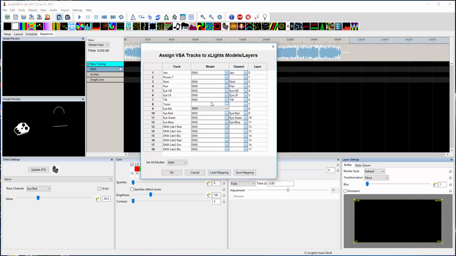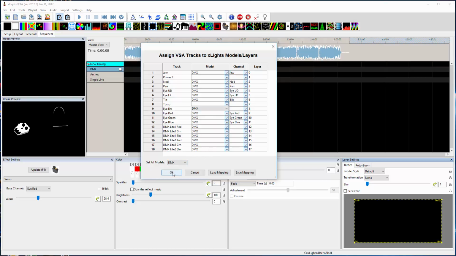Once you've defined this, you can do just like you do on the other imports, where you save it as a mapping file and load it. But of course, a mapping file for this dialog is not going to work with the other dialogs, even though I'm using the same extension. So if you have problems, I would recommend naming it so that you know what type of mapping file you have. I didn't want to create a new extension type just for this dialog.